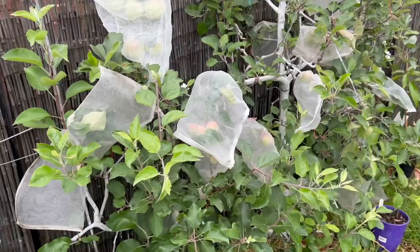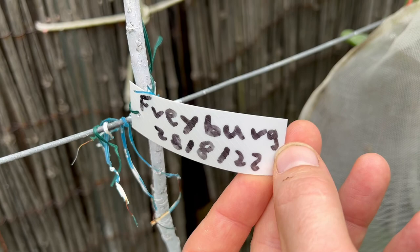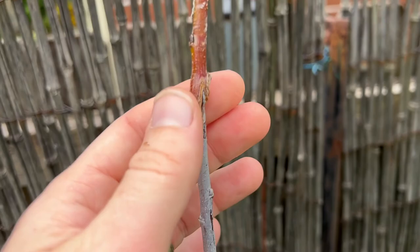Coming off Fuji, I've got Freiburg. I can't remember the background of Freiburg. This is a new graft, but I tried a Freiburg apple someone brought back from New Zealand. Very tasty apple. From Tasmania. I thought I'd try and grow it. The tag's actually fallen down, but here's the graft. That's healed nicely, going up, and we've got some new growth.